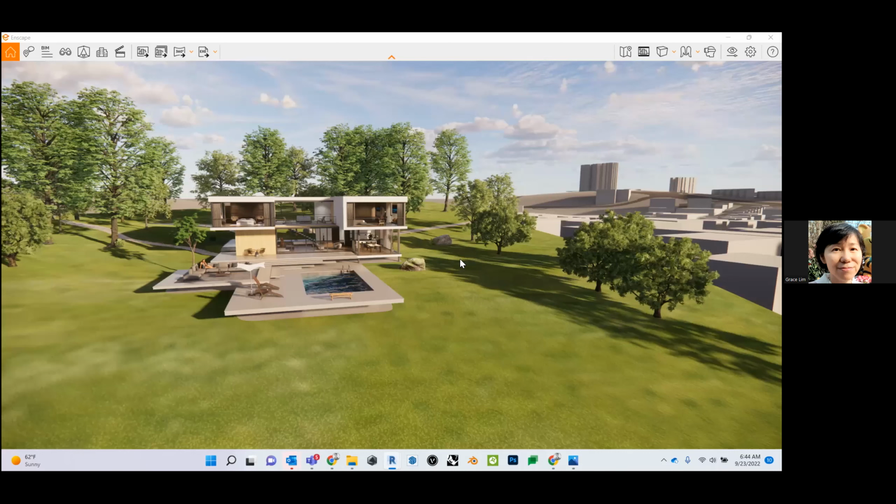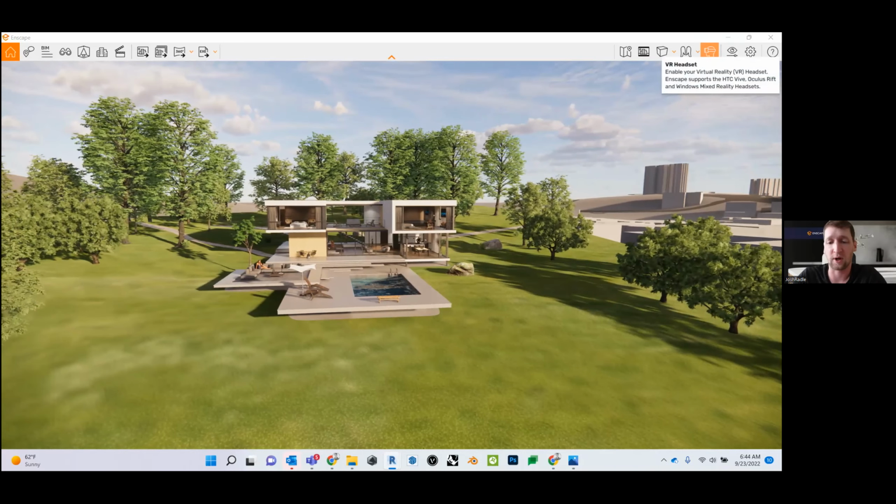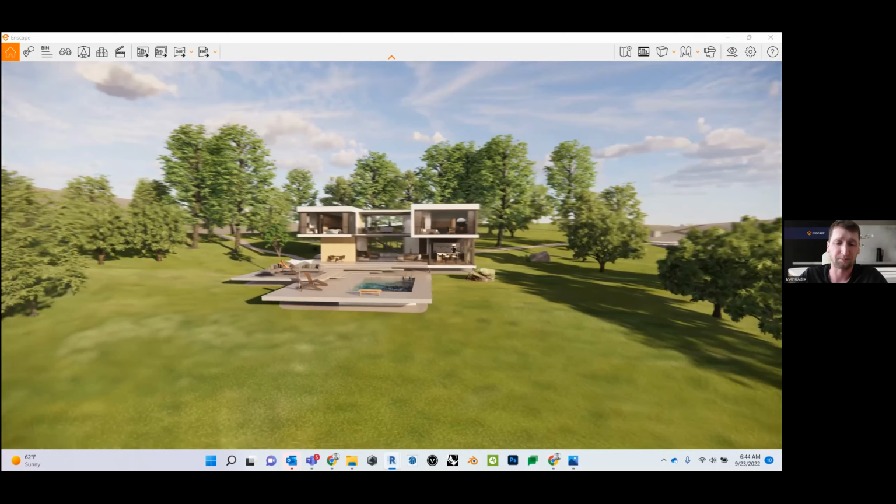You're welcome. Yeah, so the last one is VR. So Enscape's a one-click VR solution. So all you have to do is have your VR headset hooked up and click this virtual reality button right here. From there, what that's going to do is take everything inside the Enscape window and you're going to be able to see what the person in the headset's seeing. So if I move my physical head right, the whole Enscape window is going to move right. VR is a very, very powerful way to be able to show your clients exactly what the space is going to look like in a true one-to-one scale sense.